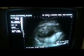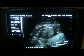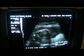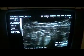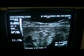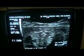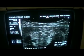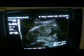Now this is the transverse of the abdomen, where we are able to see ascites. This is all ascitic fluid in the abdominal cavity, and here you see there are two kidneys seen. This is kidney number 1, kidney number 2 in transverse section, with vertebra in the center. And this is the second kidney. This is the vertebra. Fetal ascites.